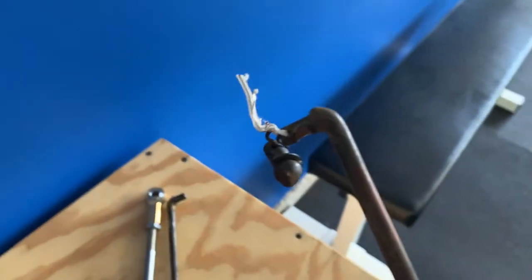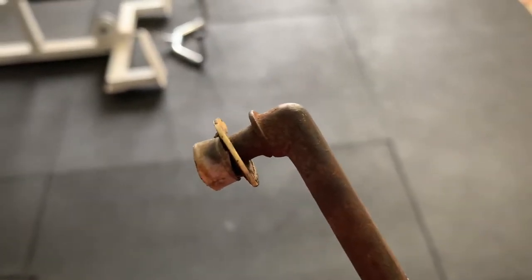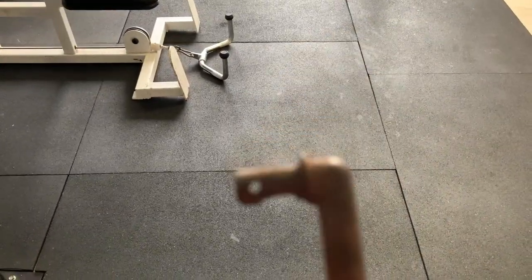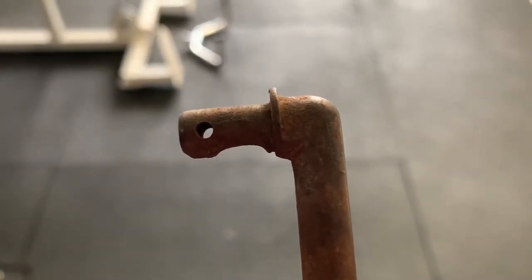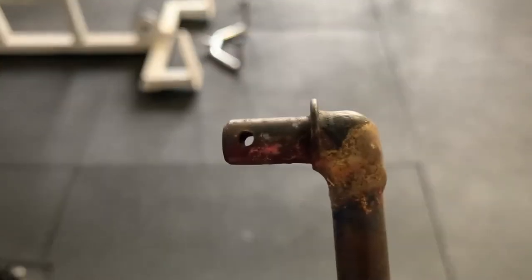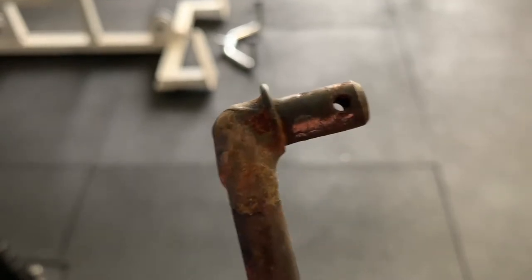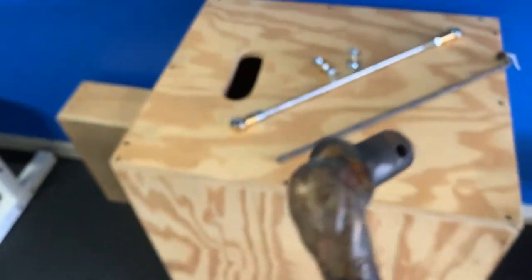You can see where it snapped off right at the elbow. He got a replacement installed on the truck, then went to the junkyard and found another one. Pop this bushing off — take a look, see how it's worn? That's a groove that's been worn and it's not supposed to look like that. Here's the other end — see how smooth that is? That's how it's supposed to look. The one from the junkyard had already been welded back together where it broke.